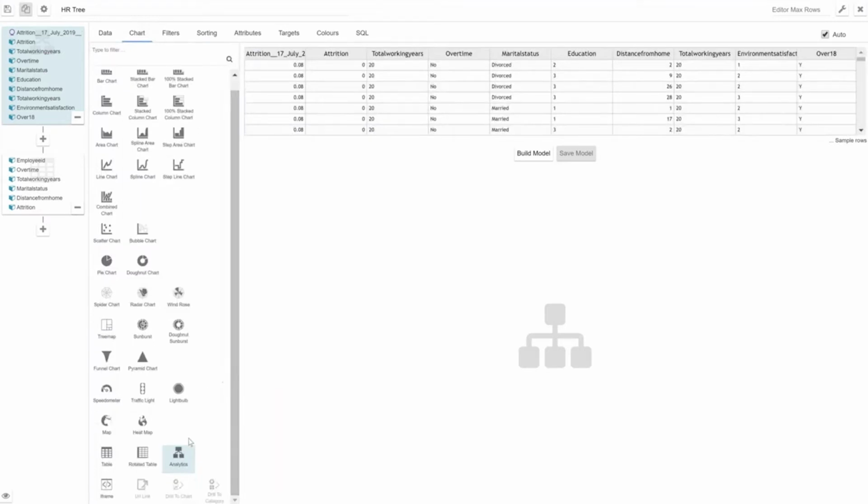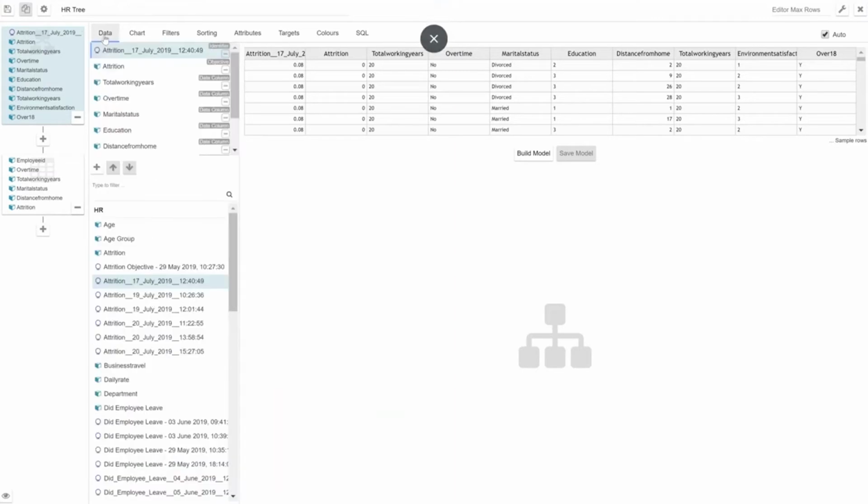and if I edit this model and show you how that's built up, what we do is work within the same design screen as we use for chart building. It is a licensed feature of the dashboard and is simply just another chart type for users. So in this case, we're building, in effect, a data table. The first thing we do is create an identifier. So an identifier essentially is the key that the objective is linked to. So we have, in this case, an objective which is attrition, and then we're adding lots of different characteristics that could be contributing to that.